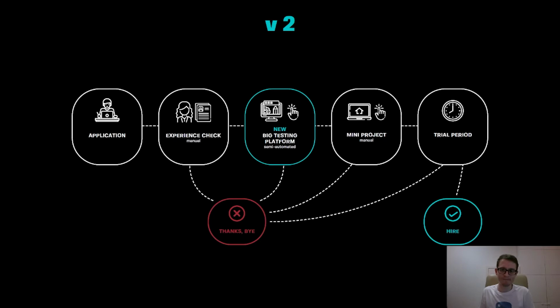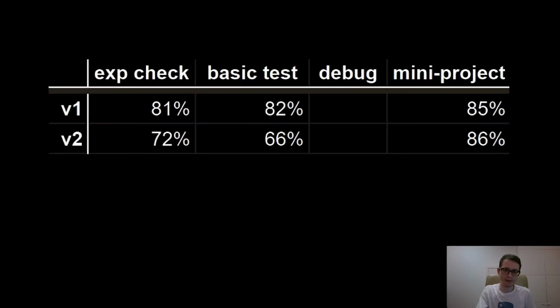And it was a little bit better. But the data that this platform gave us was not fine-grained enough for us to properly evaluate the candidate. It changed something. Experience check has given different results. I think between version 1 and version 2, we've actually reduced the requirement from 5 years to 4 years.